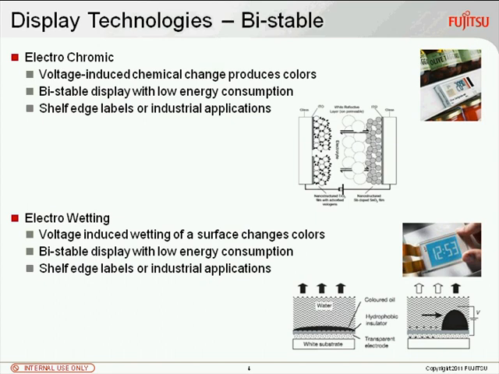If now there is an impulse of voltage, suddenly the oil comes together, getting a higher bubble, and only covers a small part of the pixel, and most of the pixel is no more the color of the oil, but the color of the background. So also a very simple, very energy-saving technology, but with poor color, only two colors possible, and very low resolution, so the application is quite the same. It is either in shelves of stores, or it is also used sometimes in industrial applications.